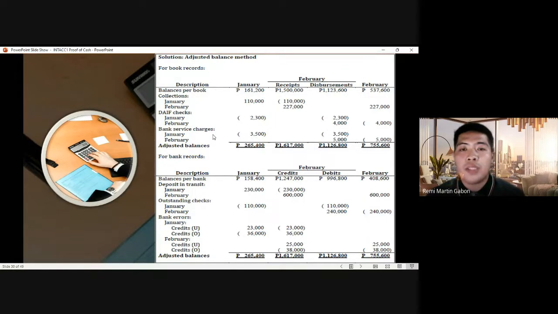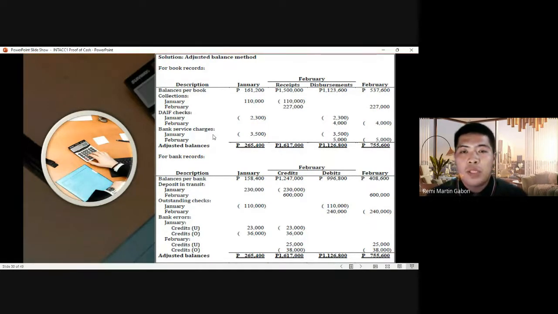But because it pertains to January, we have to deduct it to arrive with the amount that pertains only for the February. Then for February amount of 600,000, both should be recorded as an addition under the credits and February column. Okay? Next, for the outstanding checks, the 110,000 should be deducted for both under January and debits column.